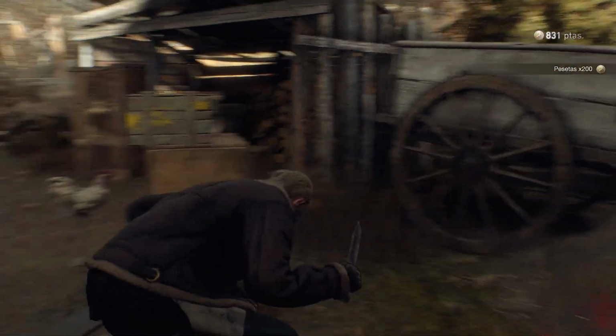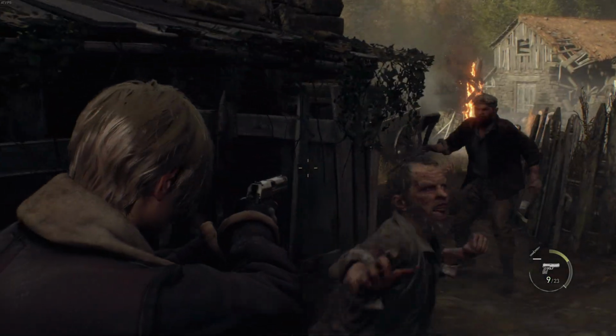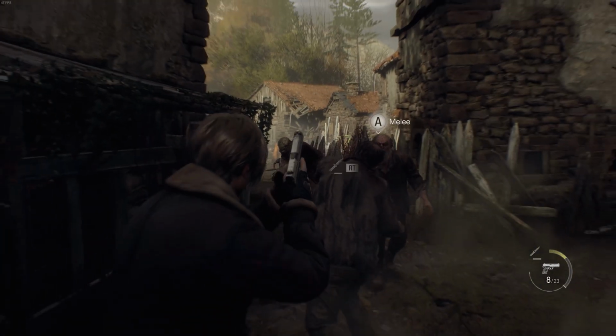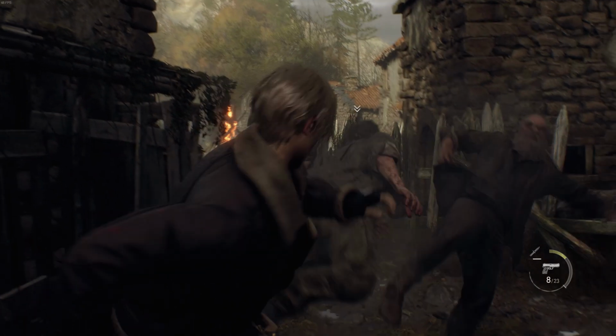Now something very minor that doesn't really affect gameplay too much, but it's just nice to see, is that proximity to an enemy will change the way you hold your gun. As you can see there, whenever the zombie was really close to Leon, Leon kind of pushed the gun back into himself and tilted it sideways, so nice little touch.